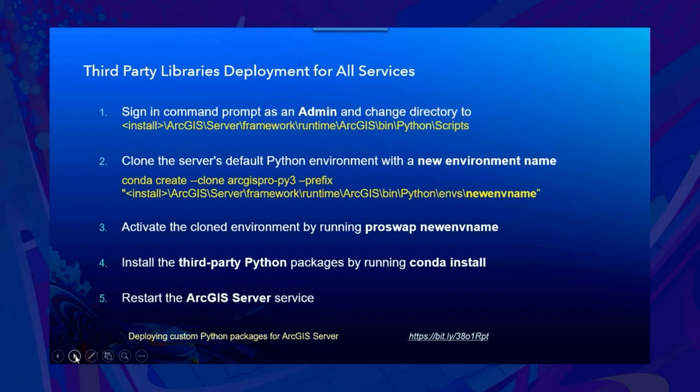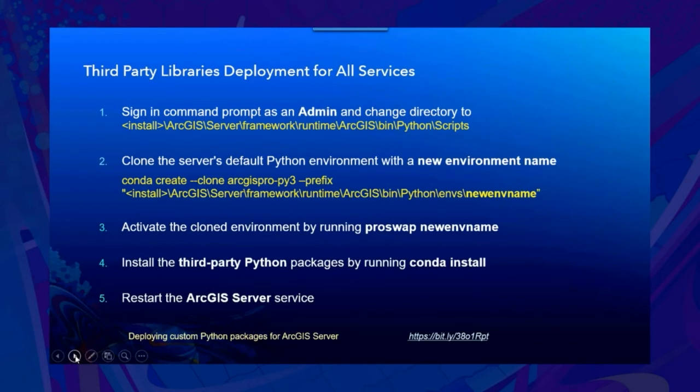Well, if that's the case, the server doesn't have those third-party libraries, so you cannot publish. You have to deploy those libraries first. So the following 5 steps will guide you to deploy the third-party libraries.